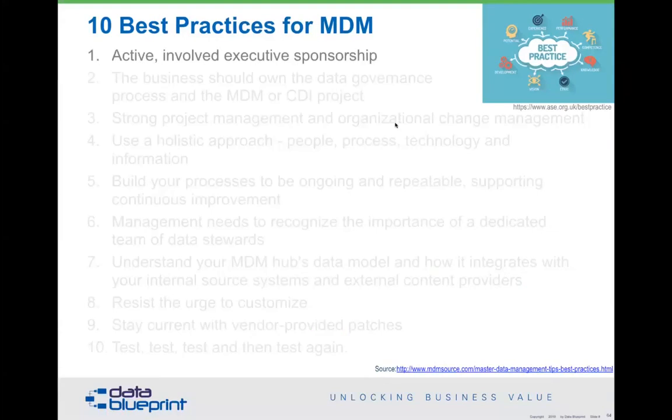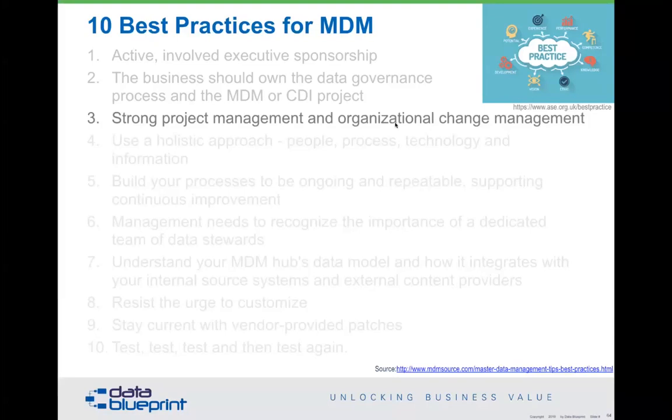Finally, last part of this, active involved executive sponsorship, but that's true for anything. So we need to say it, and if you don't have somebody that's going to be actively in charge of it, then it's unlikely that your master data management initiative will succeed. That the business should own the data governance process, not IT. The business are the only ones who can assign value and therefore priorities in terms of where these should go. You've got to have strong project management and organizational change management. I know a lot of groups that are really good with project, but I don't know as many groups that are good with organizational change management. Should be something that you should pay attention to.